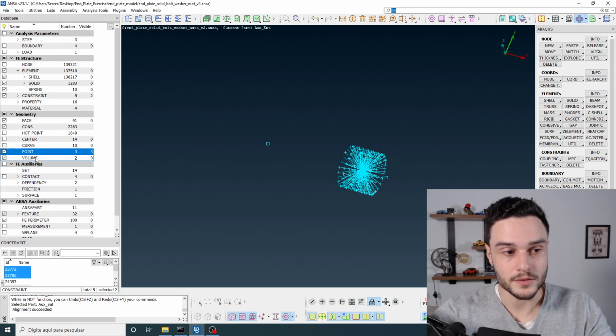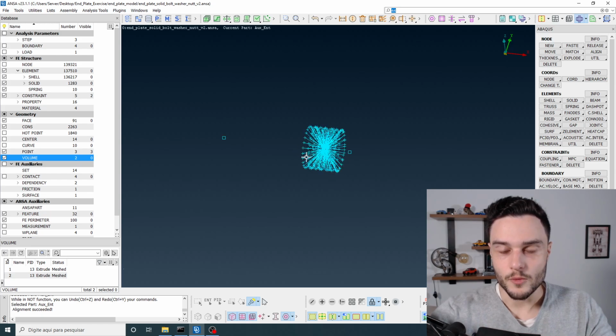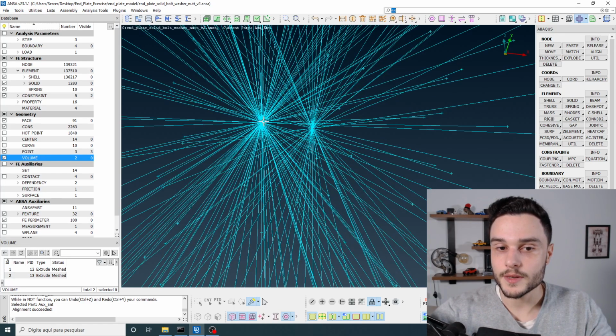I lost it. Well, anyways, maybe it didn't create actually. Okay, so we can create this coordinate system by selecting these 2 points. It's okay. But I actually want to create it by selecting these 2 points to define the x-axis. It's going to result in the same. The result is going to be the same, but the origin of the coordinate system is going to be different.